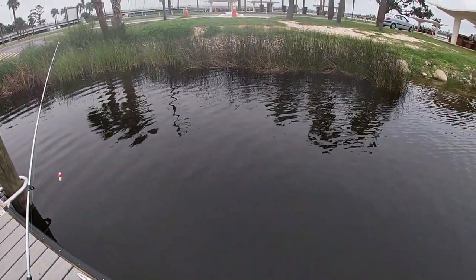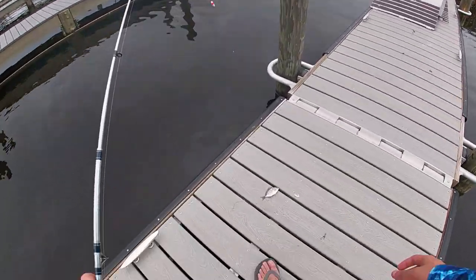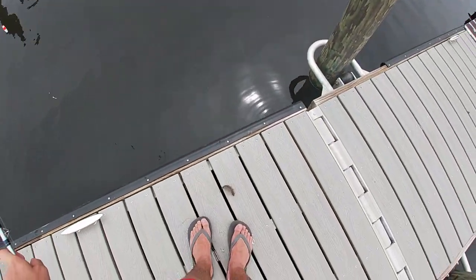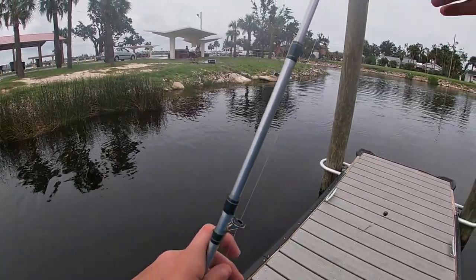Hey, Dad. Can you hit the stop button on my GoPro, please? Don't want to overheat. Come on. Here, just press the button. It's fine.